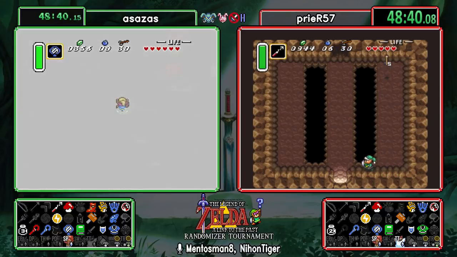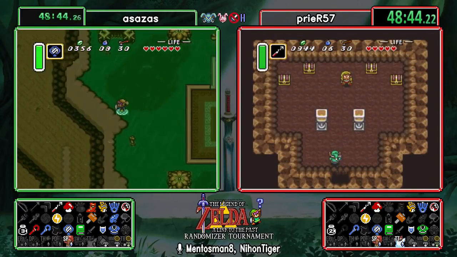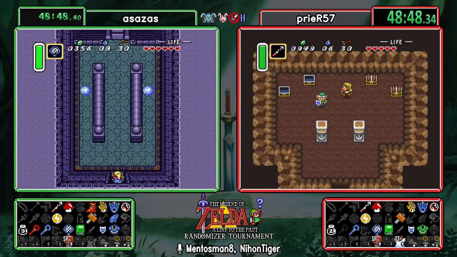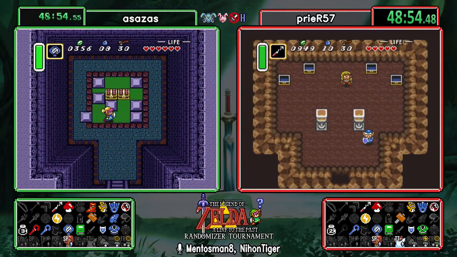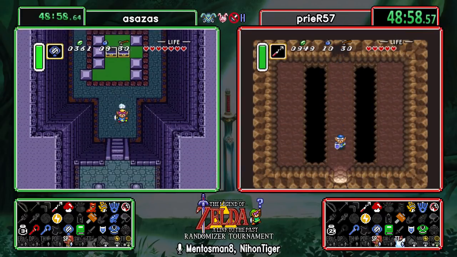Actually, he's going to mire right now. I like it. Didn't look for the fire source. Also, I believe that was Ether. Absolutely was Ether. So we have access to get into Misery Mire. I don't think we can complete it yet.